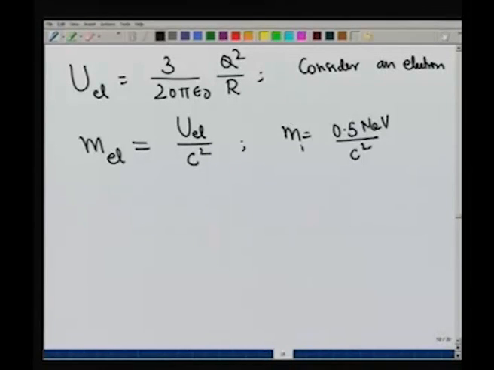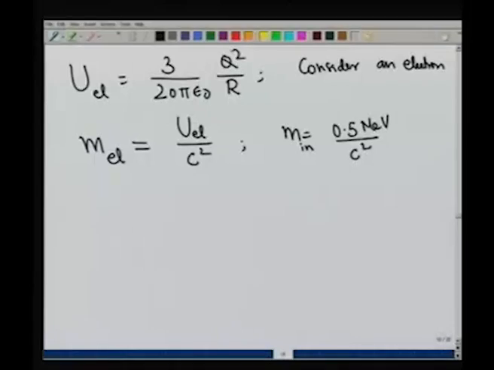So with a stroke of genius, Lorentz said, let us identify this inertial mass with the electromagnetic mass. So now we are trying to do some physics which goes beyond the electrostatics that we are doing. We want to argue that my electron has a mass because it has a charge. But the minute I do that, I know that my m is fixed, my q is fixed, epsilon naught is fixed, the only free parameter is r. Therefore, the question is, what then is the radius of the electron?